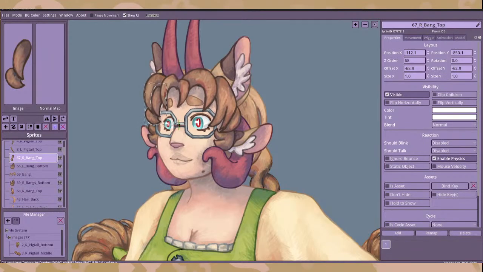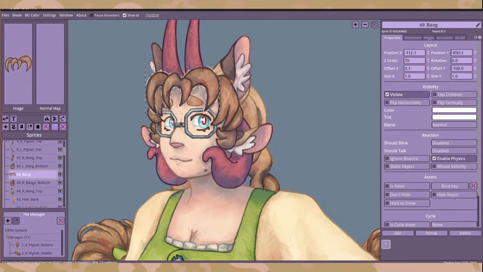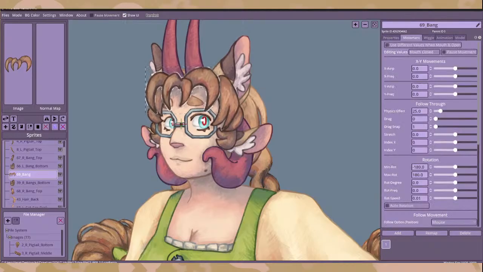So I want to have bounce on the bangs. So I'm going to start with the middle bang. Let's see. If I have a little bit of stretch, I'm just gonna set it to a number. Okay, that does do the thing.